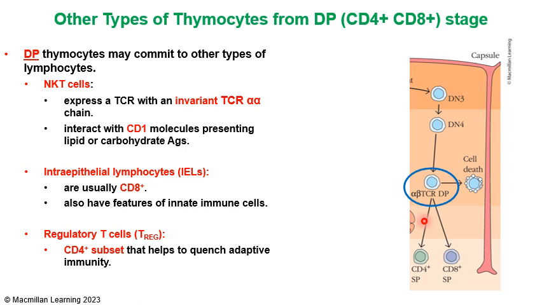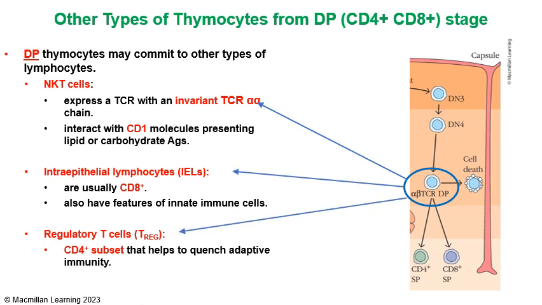And besides that, you also have an option of those cells, like we mentioned before, that are not going to become helper cells. They're going to become suppressor cells, and those are regulatory T cells. This is a subset of your helper T cells, but they're really suppressor cells. They're not going to be activating anybody. They're going to be suppressing everybody. So these guys here like to kill everybody. This guy here likes to suppress everybody. Very positive crew, right? All right. So here we got them, and this is coming out of your double positive stage.